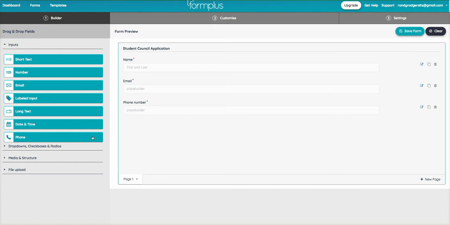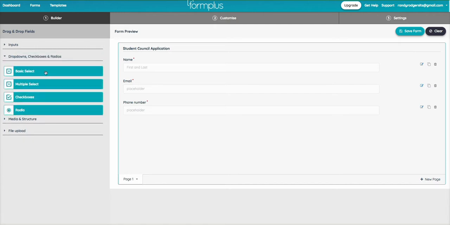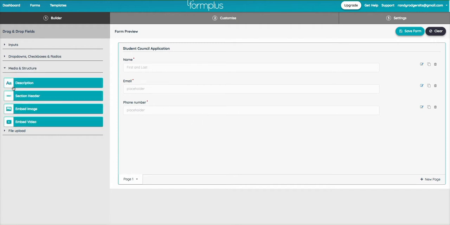All right, and then there are some other features you can use. You can add drop-downs, checkboxes, and radios to your form, just like you can in Google Forms. You can actually insert things like images and videos into your form, which you might not have to do often, but it is a useful thing. Maybe you need an informational video that tells about what's expected for the job or whatever your application or your form is for.